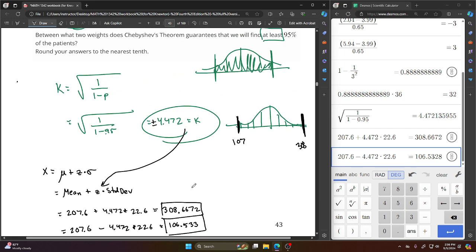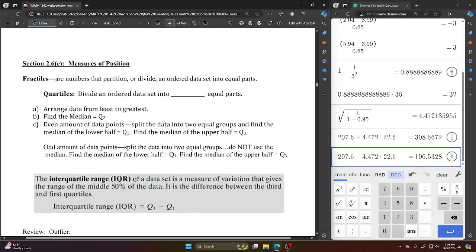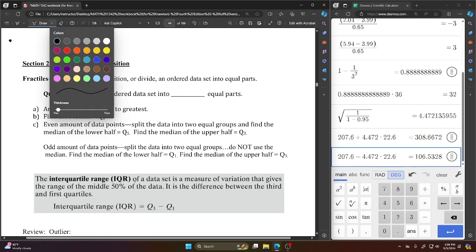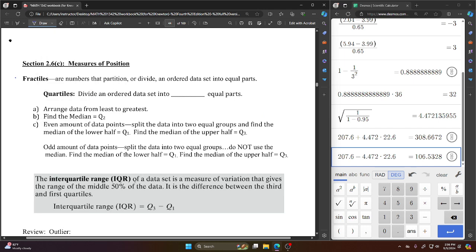Y'all are seeing that there's a lot of not GeoGebra right now. And that's fine. There's a mix. Sometimes it's all GeoGebra heavy like we did last time. Sometimes it's a lot of by hand. Cool? Here we go then. Let's keep cruising. Unless y'all got questions, I'm here for you. Questions are good. Always good questions.